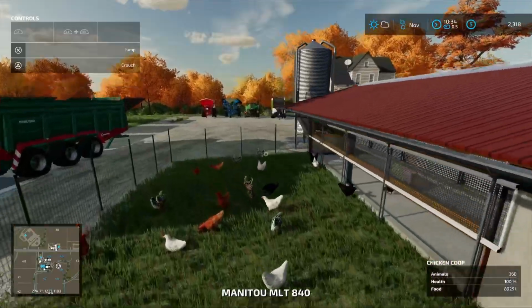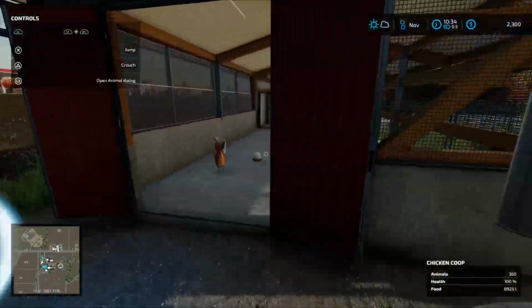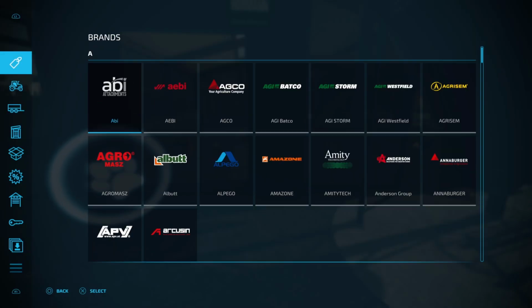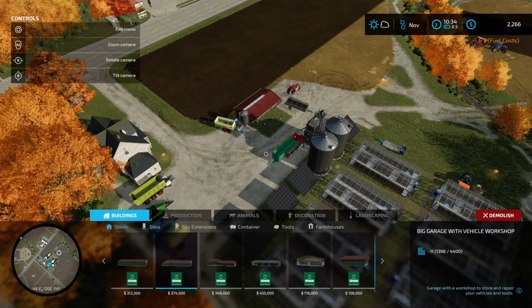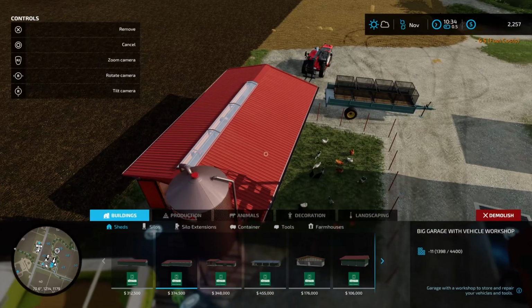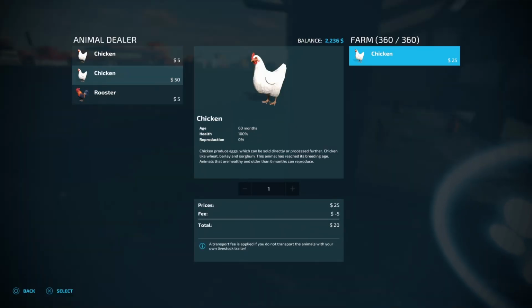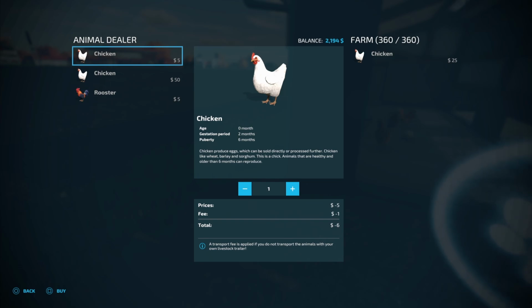So we're going to have to sell all these guys. Oh, it's full of food too. Now this is bite the bullet. Right, where is the build mode? So basically come into demolish. Oh, we need to sell the chickens first, hang on. Open the animal box. We need to come down to this one here.